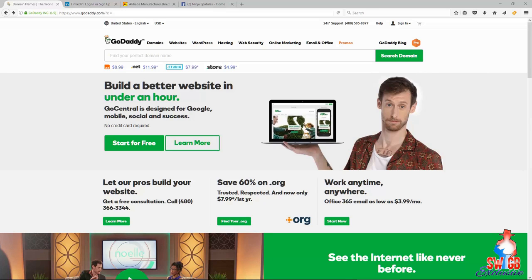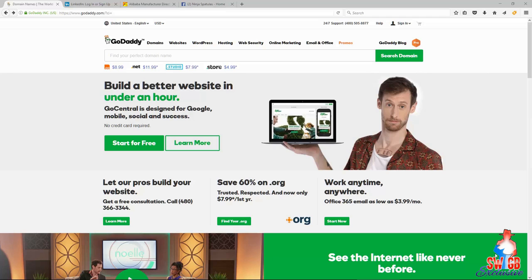You can actually use any of the hosting companies or domain sellers out there. There's HostGator, Web.com, dozens if not hundreds of them. This is just one example. I know that GoDaddy is very simple to work with, and they have a really good deal going on right now, which is why I'm going to suggest this one.